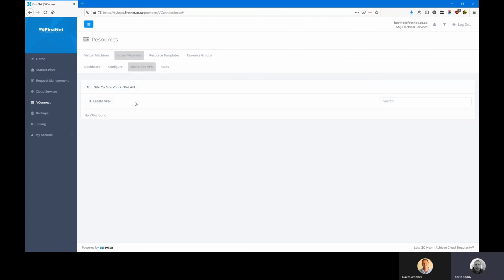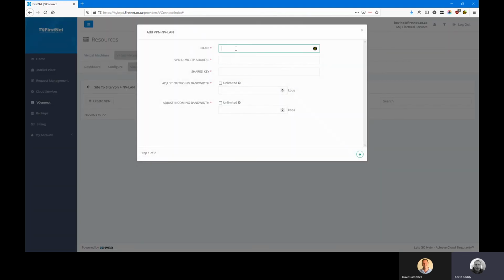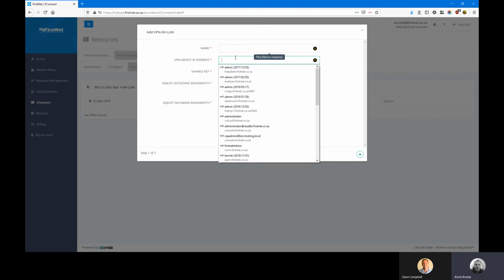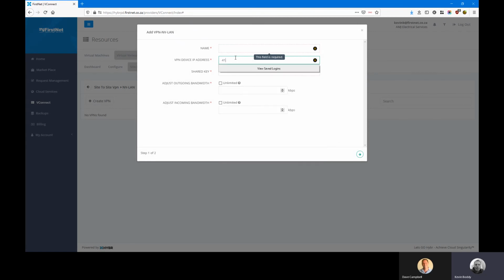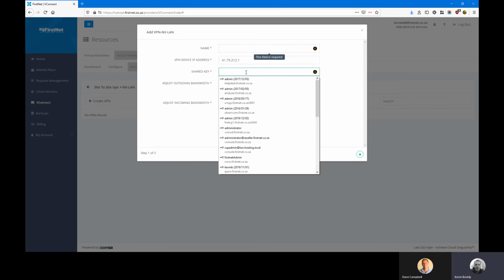I can also do site-to-site VPN. If I've got a firewall at my on-prem site that supports IPsec, which is a very common VPN protocol, I can create a VPN here, give it a name, give it my firewall's IP address, and enter a shared key.